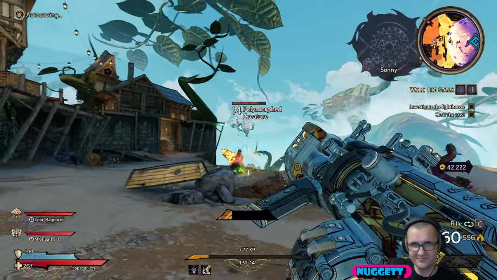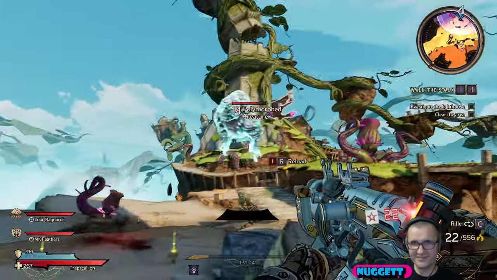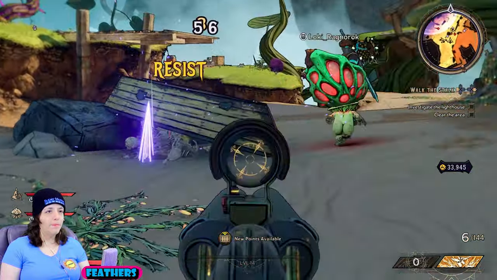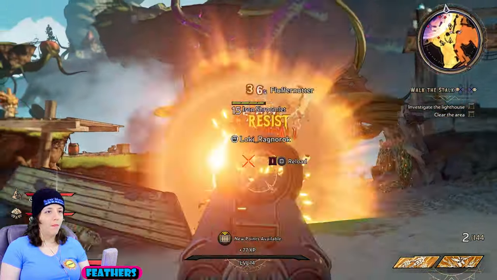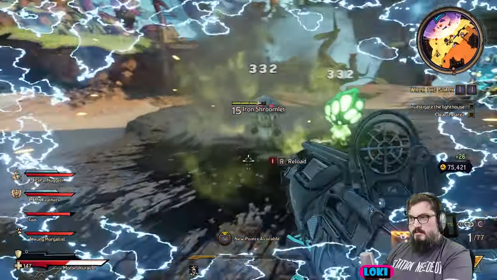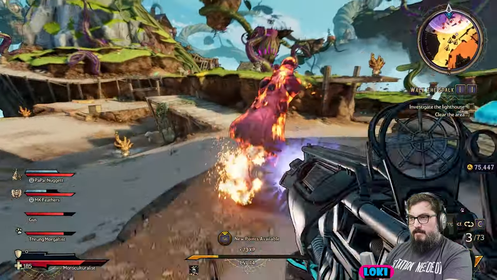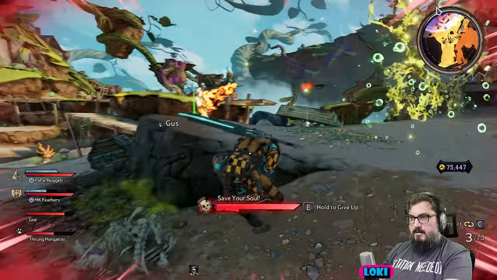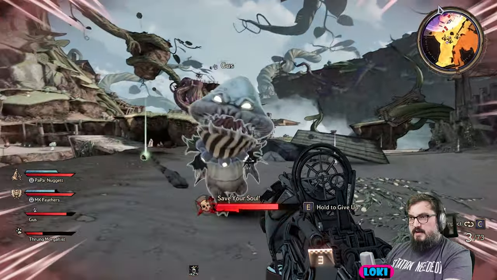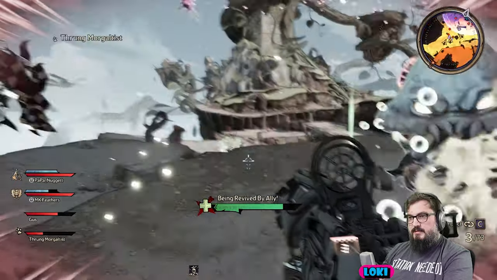I can spawn a dolly. You can spawn a dolly? Is that what polymorph does? Yep. That's what that is. That's not what I wanted. That's what I wanted. This shotgun has some kick. Oh.